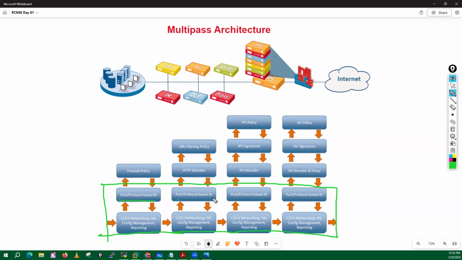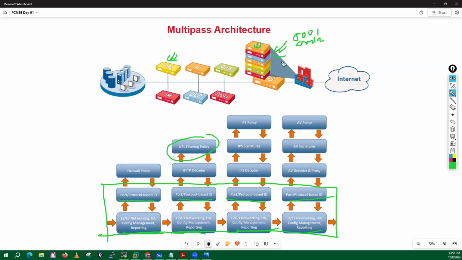Port and protocol based identification is repeated multiple times. And when your packet is handed over to the IPS, it will basically be stored inside the IPS engine somewhere on the RAM, right? When this packet goes for URL filtering, then it will be stored somewhere in the URL filtering. Means how is the processing happening?